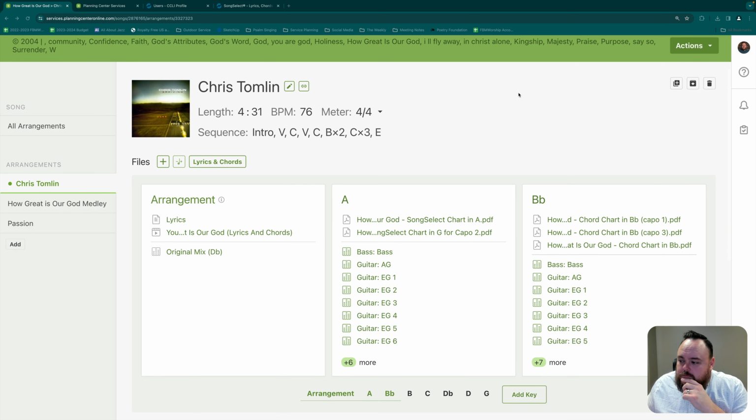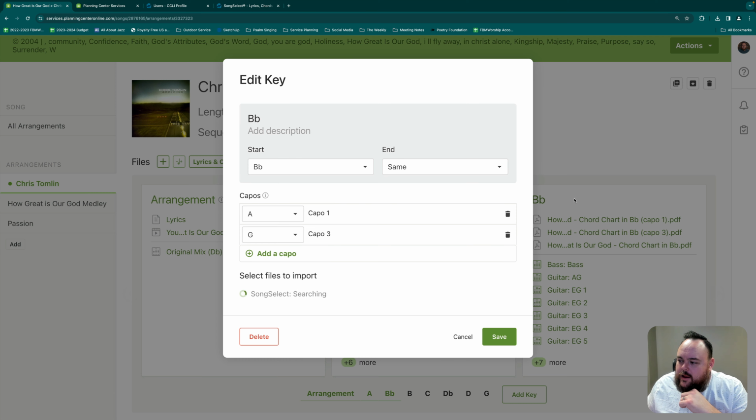What I did was, of course, whenever you texted me this morning, I went in here to look at the key and saw that you've got capo 1, capo 3 in there. So on my side, these are all three: rehearsal mix, praise charts, and Song Select are all three now showing up as options. But when I logged in here this morning, Song Select was grayed out. Now, I think you said that you had like a red circle or maybe a red box around it, as it was not an option at all. But mine at least was not selectable this morning. So let me show you what I did.